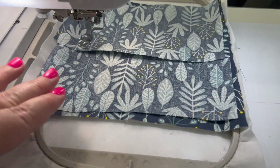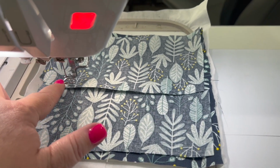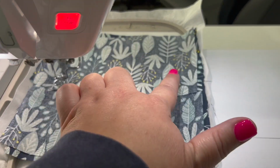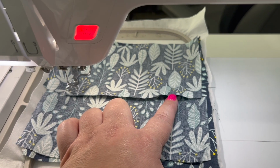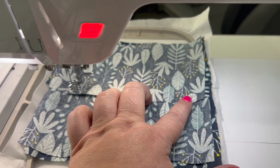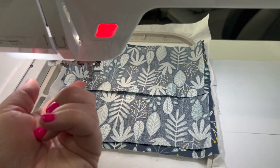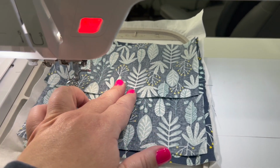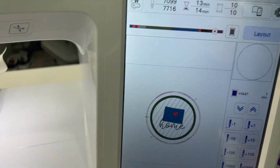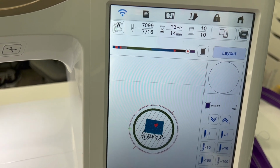Okay, I'm back on my machine right here. It's going to stitch a full circle, and then it's going to stitch around the other direction. So make sure the foot of your machine's not going to catch on here. You can put tape on either side, or just hold it as it goes, or move your foot up so it doesn't catch going the other direction. Okay, I'm going to stitch the last step. We're on the very last stitch step, step 10. I'm going to run that. I'll come back and show you.